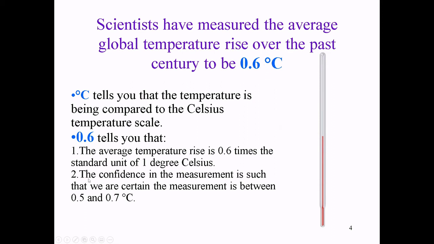And it also tells us something about the confidence in this measurement. So the degree of uncertainty that we have is that it's somewhere between 0.5 and 0.7 degrees Celsius. And the reason we know that is because they only wrote 0.6, okay? For instance, if they wanted to tell you that it was closer to 0.6, to narrow this range a little bit, they would have written 0.60 here, to let us know that they believe that last digit to be a 0, and then the uncertainty in this measurement would have been somewhere between 0.59 and 0.61 degrees Celsius.